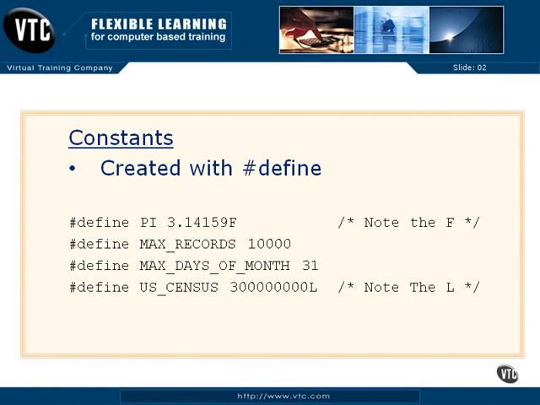And then we defined at the bottom US_CENSUS as 300 million. Now there we have to put an L on the end of that, and that will specify it as a long. So US_CENSUS as a constant will be a long and will be used in mathematical functions as a long. So there, when we see casting later on, how values are cast to one type or another depending on the math functions being performed on them, US_CENSUS will already be defined as a long and make the math function that much simpler and the code that much faster.